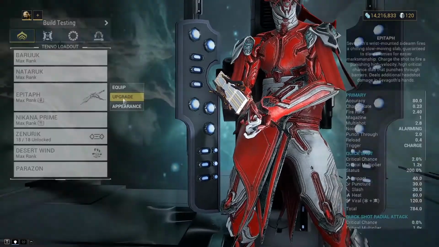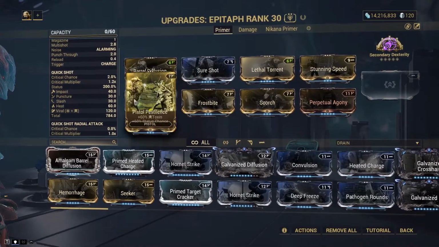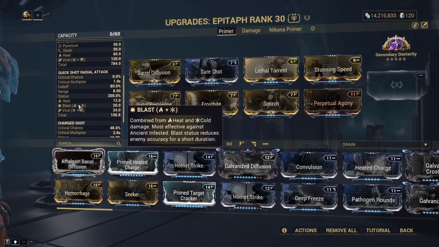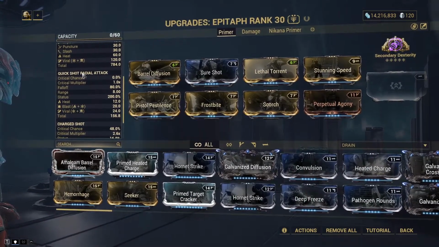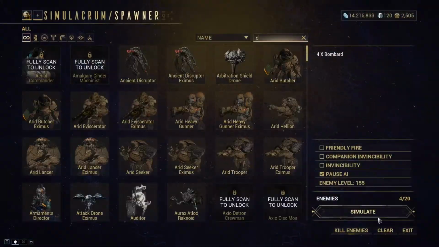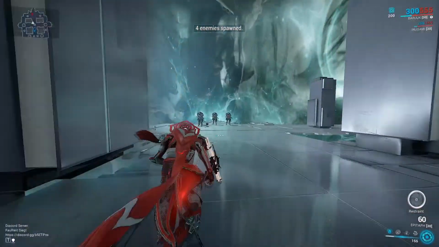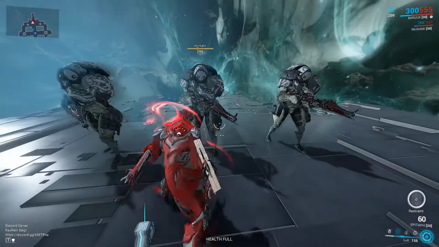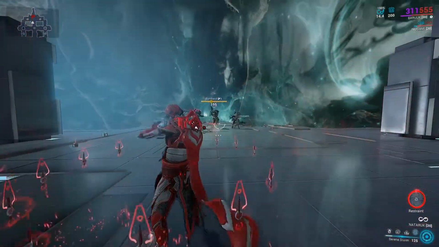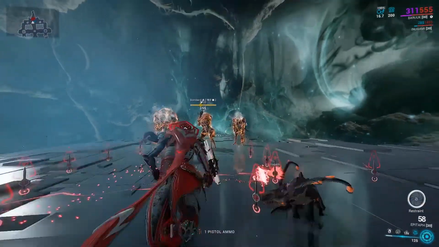As I said, I have the Epitaph on me with a little bit of a primer setup, modded for viral and heat, a little bit of status duration, and that will proc heat, blast, and viral on the quick shot radial attack, which is very good. Also worth noting, when you are inside your 4, you will still be able to use your secondary and primary weapons. So while your 4 is active, you are able to just quick fire the Epitaph. Oops, that's the Nataruk. You're still able to dish this out, right?